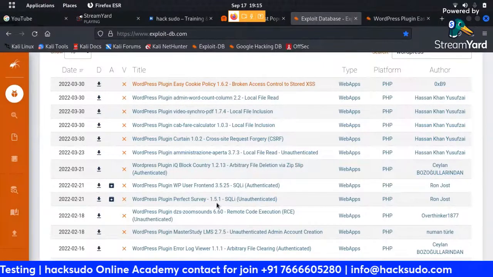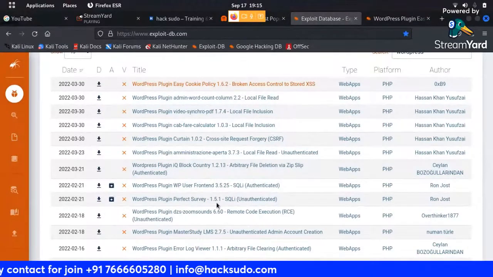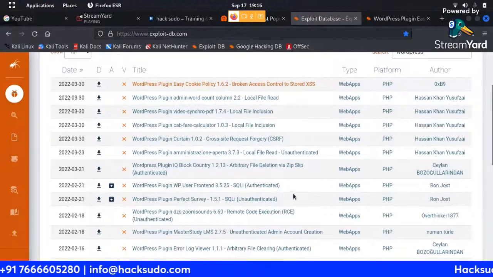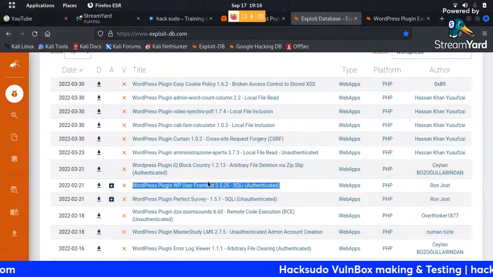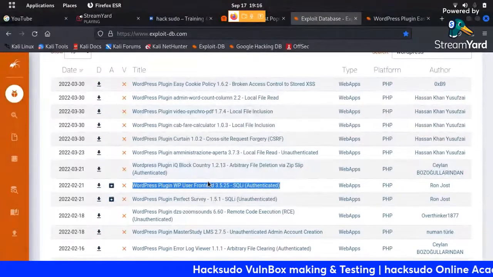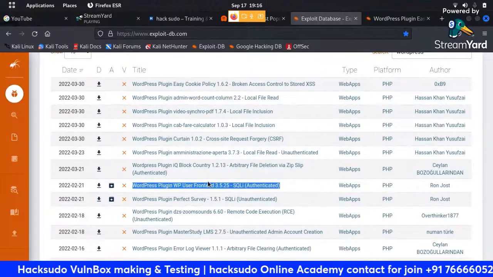If you find the 3.5 plugin on a particular website, you can use this exploit. But remember, at least you need the authentication credentials of the website you are targeting.